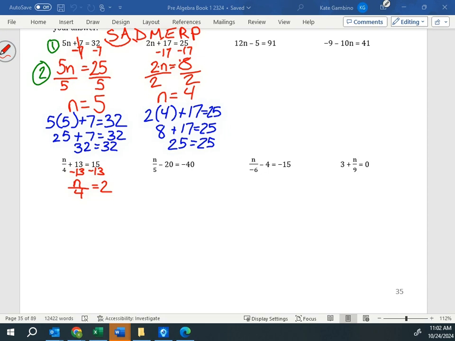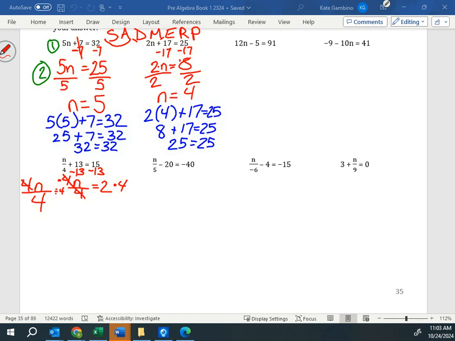What do you think, LJ? Multiply by 4. Yeah, that fraction bar means I'm dividing by 4. So I need to multiply each side by 4. What I do at this step is I just know that the 4's cancel out. But to show you what that means, if I multiply by 4, I get 4n divided by 4. How can I simplify 4n divided by 4? What can I divide out of both the numerator and the denominator, Harper? I can divide that 4 out.